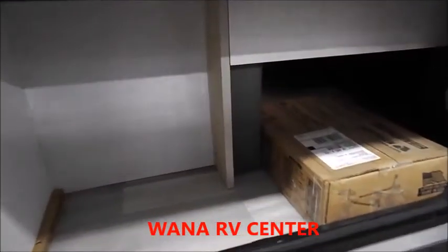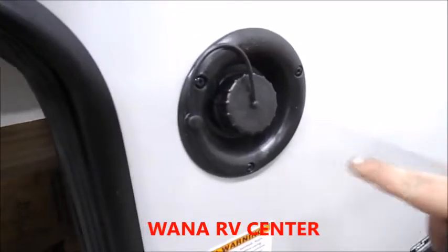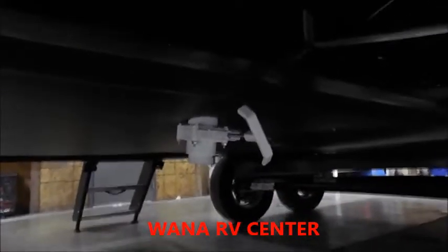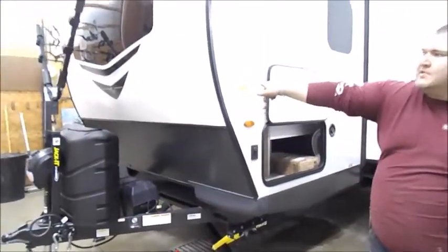In the front you have your Anderson hitch, your freshwater fill port, and if you look underneath the trailer here, you'll see a big white handle, which is your freshwater drain. The switch at the very front on this side is just for the cap lights that are on the front of the trailer.